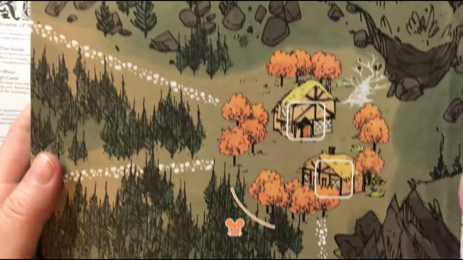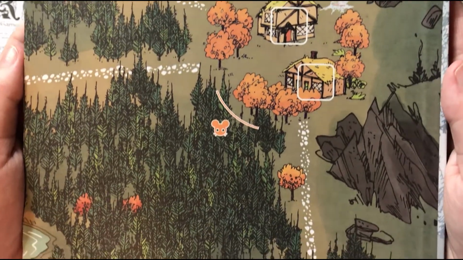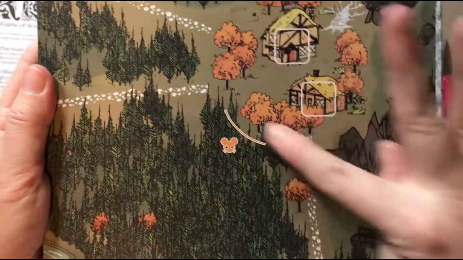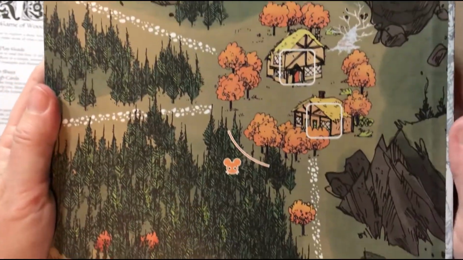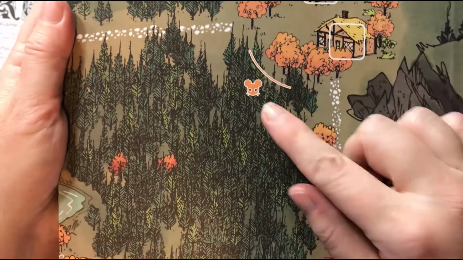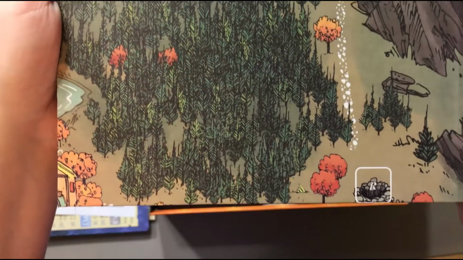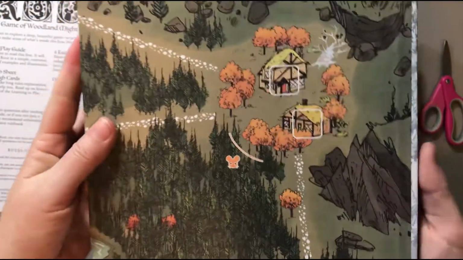So it's going to be harder to do a close-up with the fixed camera, but I'm going to show you sort of, these are the clearings here and the different places where you put your pieces. This clearing is a mouse clearing. That'll make more sense when you look at the rules of the game.